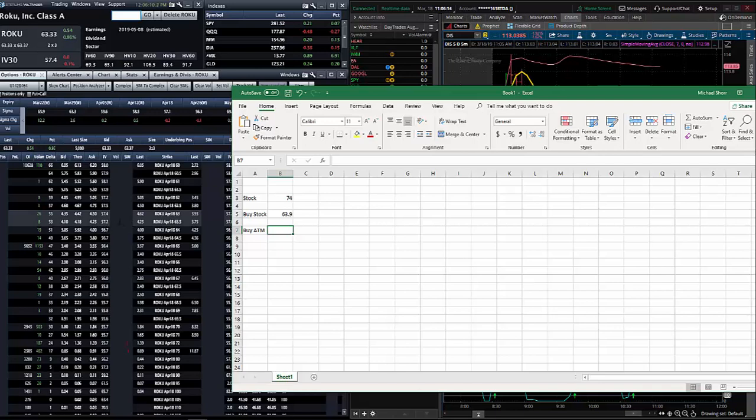Let's just say that we can buy that for about, let's see, it's trading a little bit higher. Let's just say that we would get in for a $4.30. Of course, actually we're 60 cents higher here, so 30 on that, 450. And then we could buy our spread, which was the 72.75 call spread.